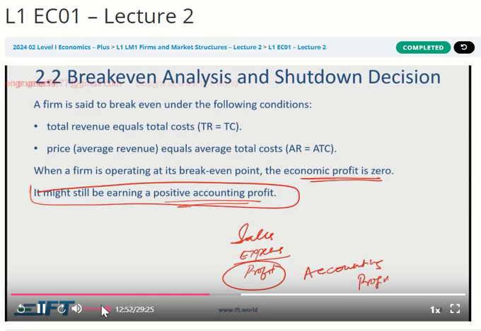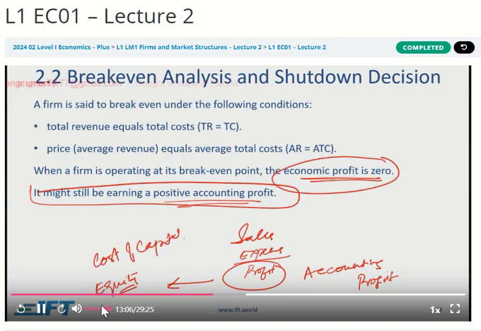This is accounting profit, which is then used to pay your providers of capital, such as equity stockholders, right? But in economic profit, this cost of capital, which includes the cost paid to equity holders, and even within your expenses, you will have an interest cost going to the bank, that is also included in the economic costs. So once a business makes enough profit, that is a decent justifiable amount for the providers of capital, that means that even though the accounting profit is positive, the economic profit is zero.